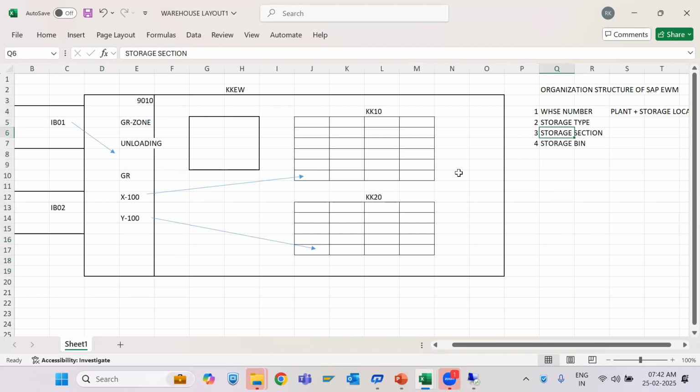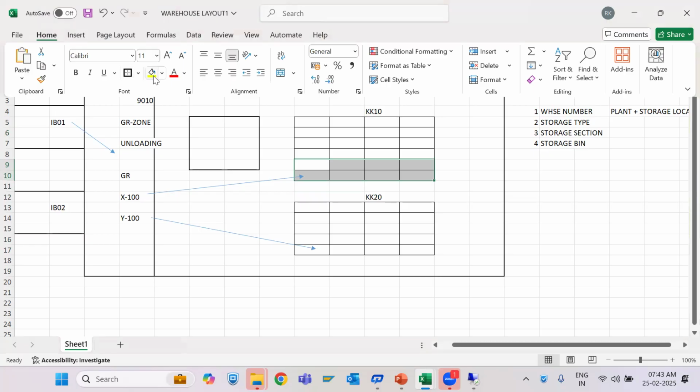To follow some business attributes, we are going to divide this storage type into sections. Example, my business is saying I want to put away my fast moving products in the down level so that I can pick the material very easily and deliver to the customer. So I'm dividing this whole storage type into multiple sections.